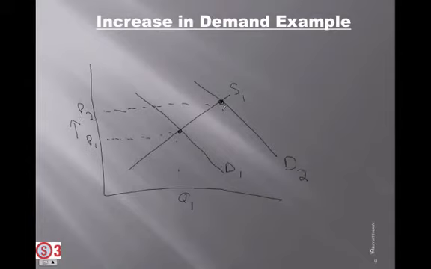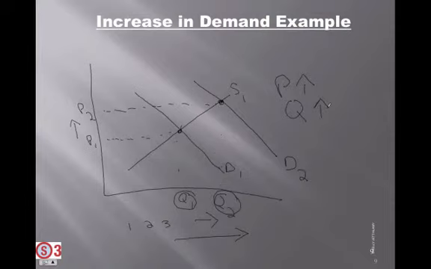Likewise, we could look at quantity. We come down from here, we have a new quantity, Q2. Again, quantity sold in the market went up. It pushed out. The reason we know that is it's moving along that x-axis. You think about how an axis is numbered, 1, 2, 3, and so on. The numbers go up as we go farther right. Well, we started with this quantity. The new quantity, Q2, I don't know what the number is, but it's farther right along the x-axis, so it has to be higher. So in this case, the end result of all this work is prices went up and quantity went up. That's what we're interested in knowing with these supply and demand diagrams.